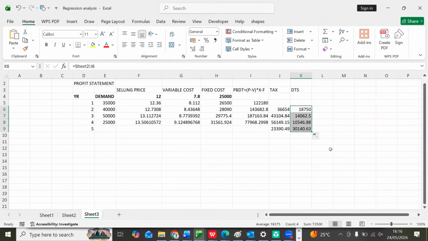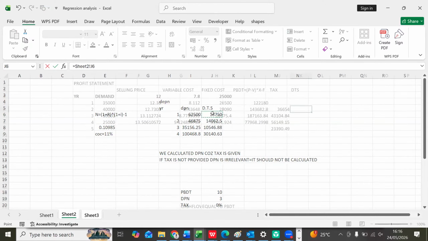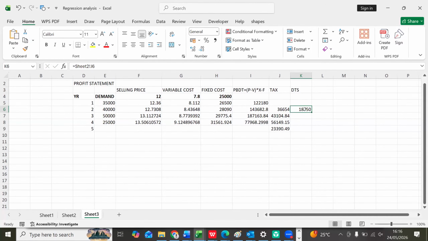And if you're careful, you see, this depletion tax shield will also be 1 year in arrears, meaning that the depletion tax shield for year 1 is what I've brought to year number 2. And how have I done this? I simply declared this, went to where they are found and picked the first one. Once I say Control Enter, I'll simply drag this out, fill this down. It's able to fetch for me.